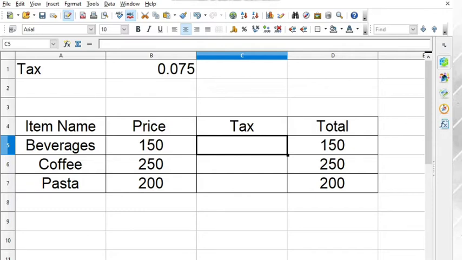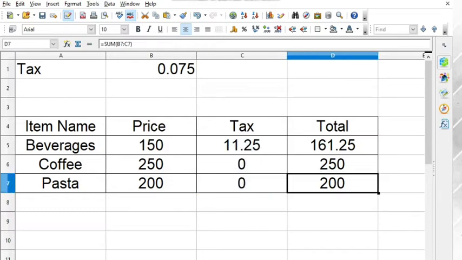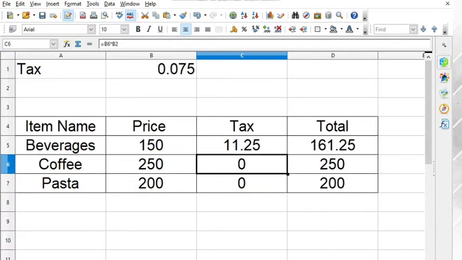I'll write here equals B5 into B1. Alright, you can see the tax which is applied is 11.25 and then the total got changed. Now again, with the help of the fill handle tool, I have dragged this to the other cells, but you can see the formula has not worked and we are not getting the output in the tax column.